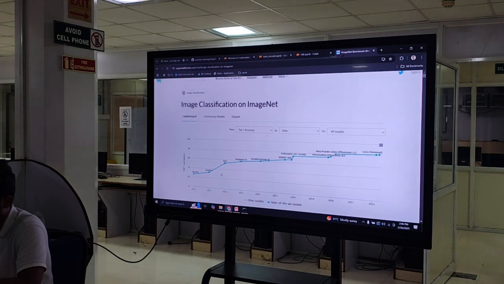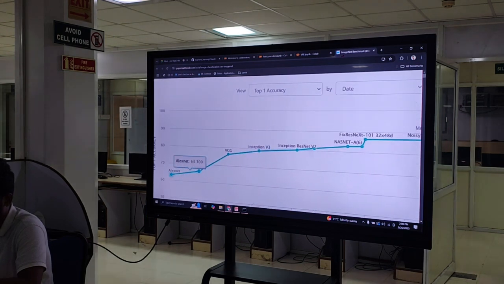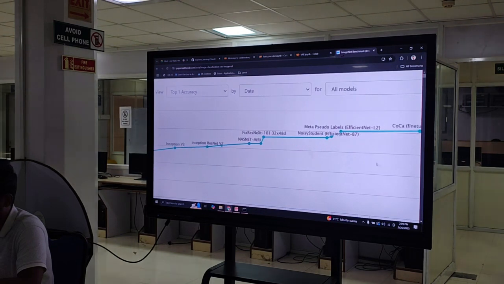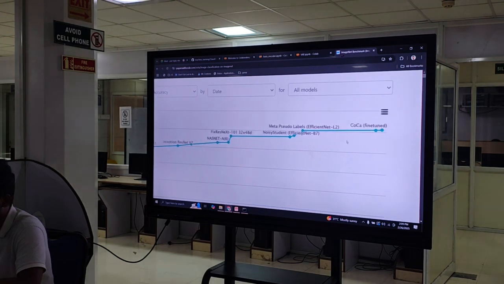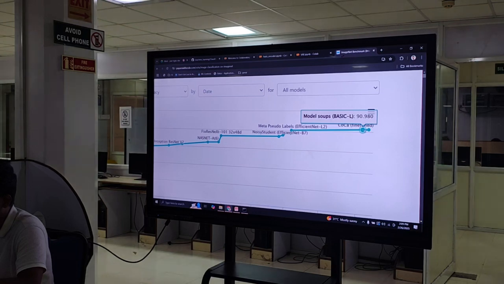So this is the evolution. It was AlexNet, VGG was there, Inception V3, ResNet, some simple net, and then you see these other networks which have been developed. We have EfficientNet, which is one of the famous architectures. We have CoCa. This is the top model within the industry.